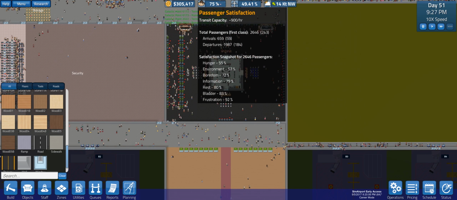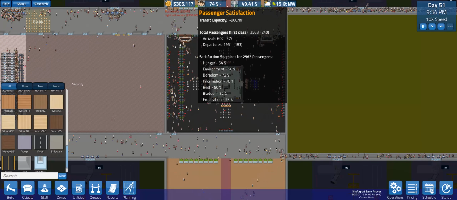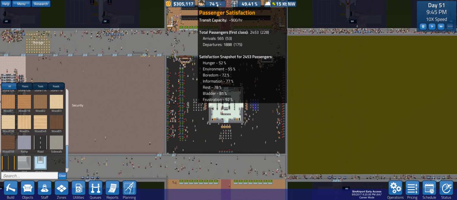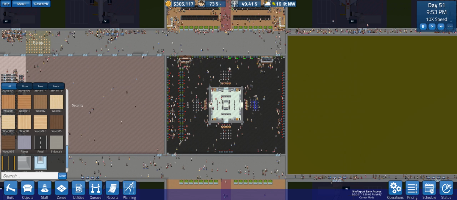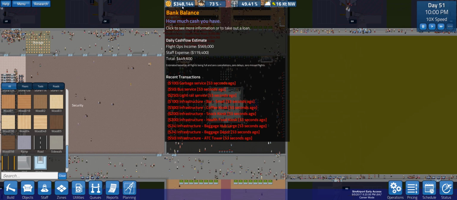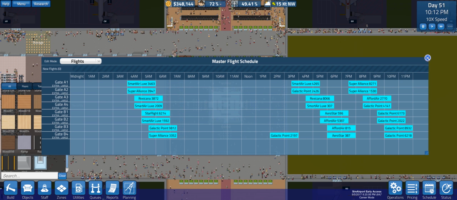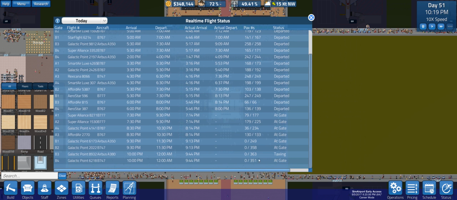So maybe, our environment... Ooh, our environment went above hunger, you guys. We did it. Our plan to cater to our environment and make sure that our guests are happy with how pretty this area is, it's actually working out. So what we're doing is definitely a step in the right direction. And we're also collecting money while we do that. It seems like Super Alliance actually stayed with us, so we've been doing a pretty good job of taking care of their flights then, which I was worried about, but I guess I was worried for absolutely nothing.